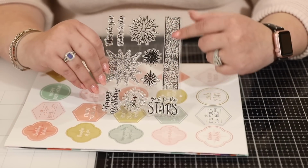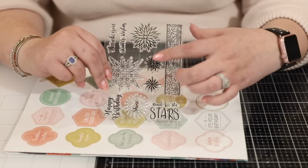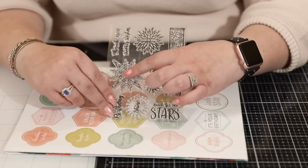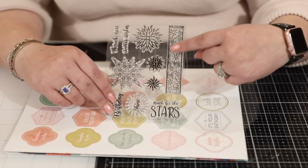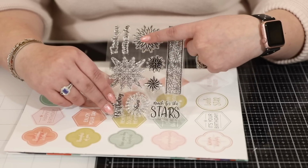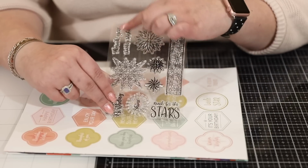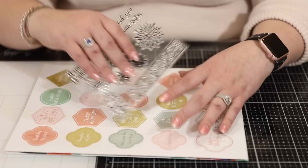So you have a beautiful floral border, you have Reach for the Stars, you have a sunburst with shine, you have a happy birthday script, you have a beautiful snowflake in here, you have like a compass star, you have flowers in here, and this flower I think nestles into this flower by the looks of it. We have thank you, and we have winter wishes. So lots and lots of things there.